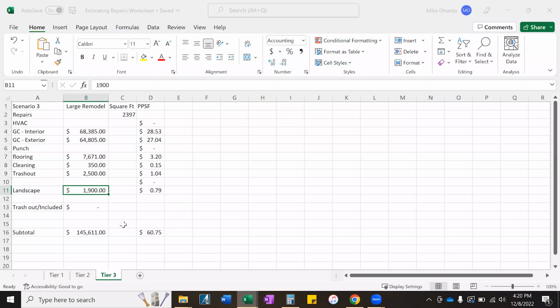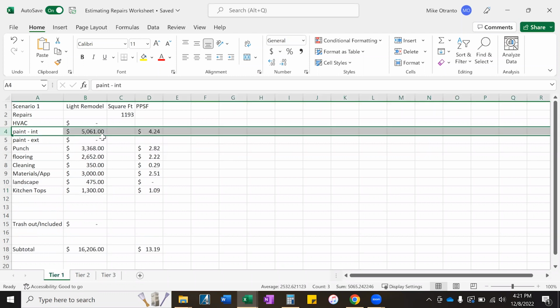These estimating repairs will be in the resources section, but the whole point here is itemize everything that you can. And generally speaking, these level 1 light remodels, they're far less risky. There's less project management involved. You can turn your money much faster. And if for whatever reason you could not sell the house, I mean, you could rent it out. Whereas the big one you just saw, it would be difficult to rent that out and keep that $150,000 in repairs sitting there. So you'd want to be careful with that.